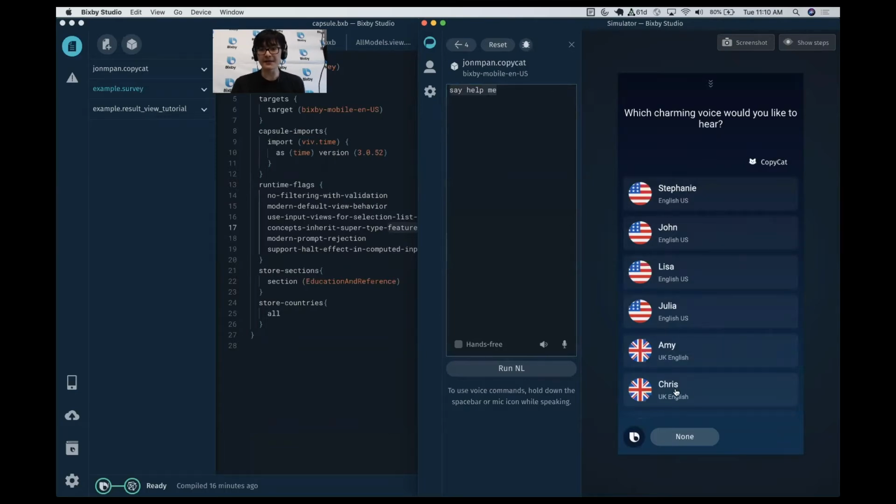This here is an input view, and this input view is automatically locking you in until you select one of these voices or until it times out. So you don't have to do anything specific or really different to lock your capsule into an input view. That's by default once you hit an input view. You'll be there for a good, I don't know, 12, 16 seconds on the actual device before a screen pops up saying, what would you like to do instead? Or, I'm here for you. Some screen with a dialogue that lets you know that you're not in this input view anymore. So yeah, that's the difference between input views and lock-in views.